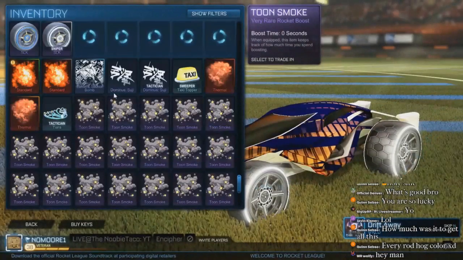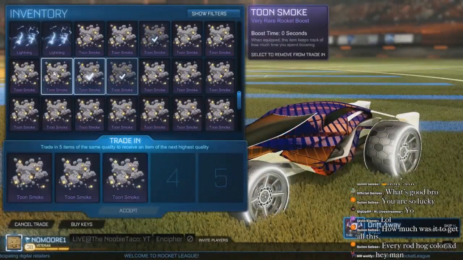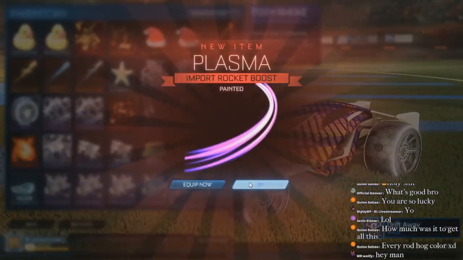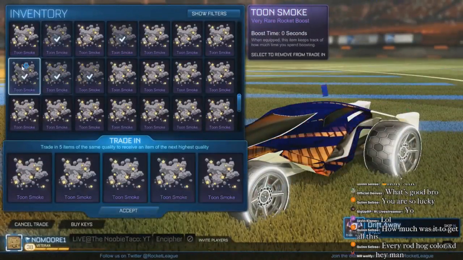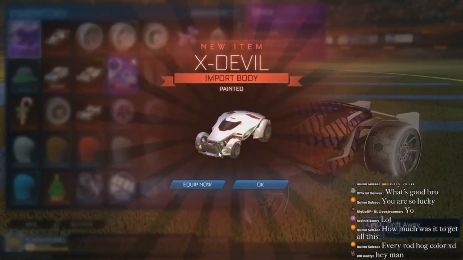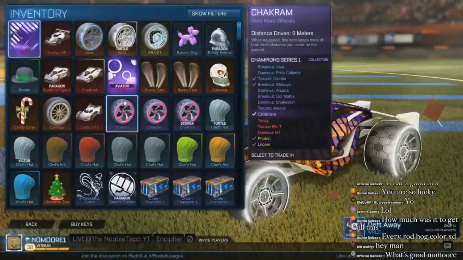Painted standard. You're looking at the thermals, but you're still not telling me what color that sacred is. Painted. Go back in the stream, dude. Yeah, you gotta wait. It doesn't say. Oh yeah, it doesn't. Duh. Crimson X-Devil, let's go, boys.